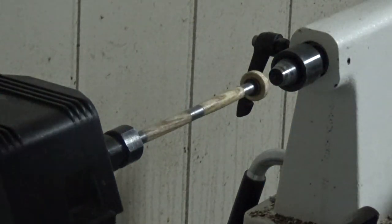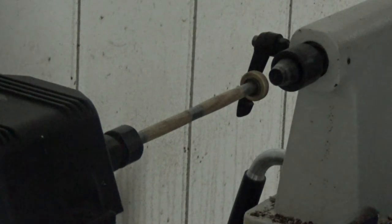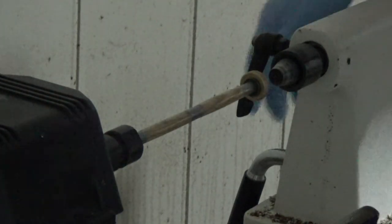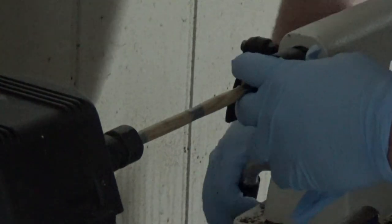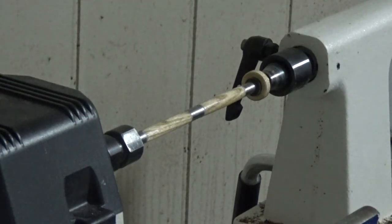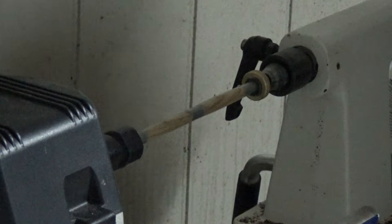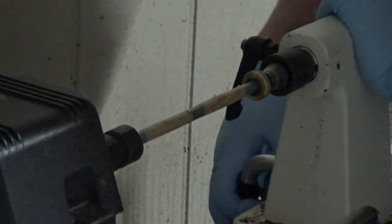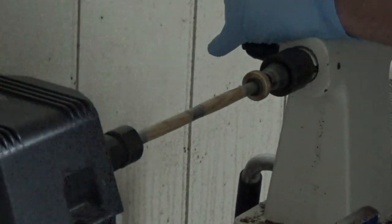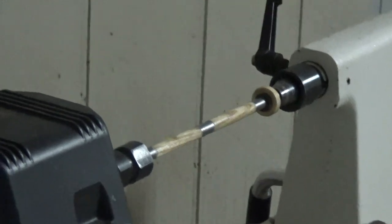But we have one more step on the lathe before assembly. And we have to sand it down one more time, this time with the micro mesh. So I'm gonna put this back on, as I just dropped my CA glue. And we're gonna tighten it down. Okay, so let me go get the micro mesh and I will be right back.